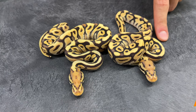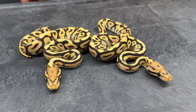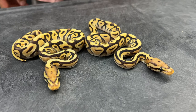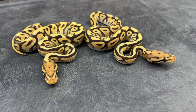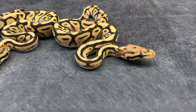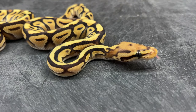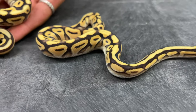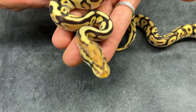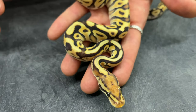This little one here is the male and this one's the female. They're both going to be holdbacks. These are the most stacked het puzzle that we've ever made — definitely amazing combos. Mojave and puzzle works amazingly well, spot nose does as well, OD does as well, and vanilla is just like the cherry on top of the sundae. This is just pure madness how stacked these animals are. I absolutely love the visual of them, and the head stamp is truly astonishing with that very clear orange color. The vanilla just really smooths everything on top of the snake.